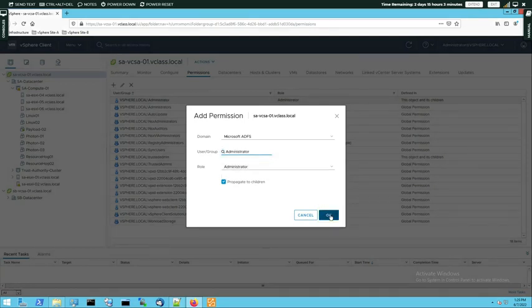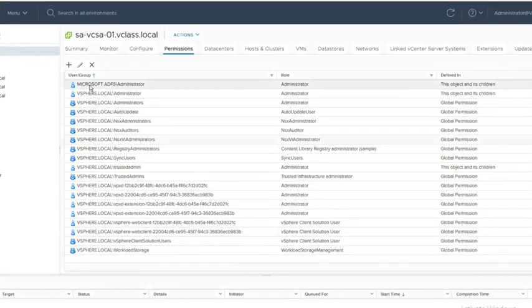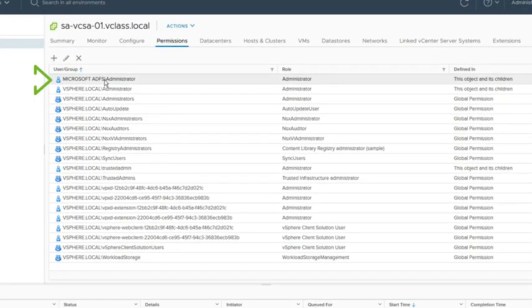Let's click on OK. Now we can see that the Microsoft ADFS administrator has the assigned role of an administrator, and this role is defined also for this particular object and its children.